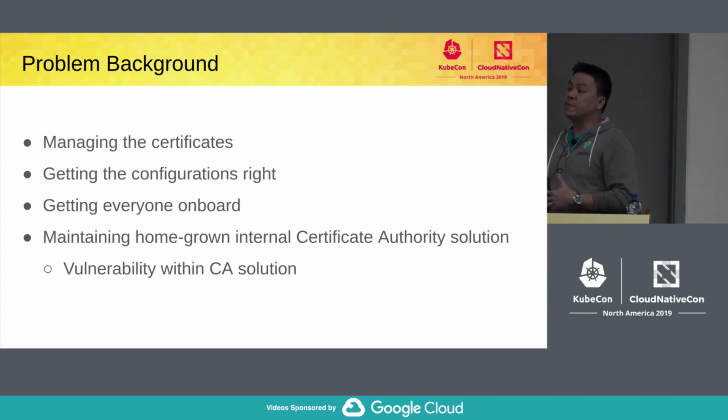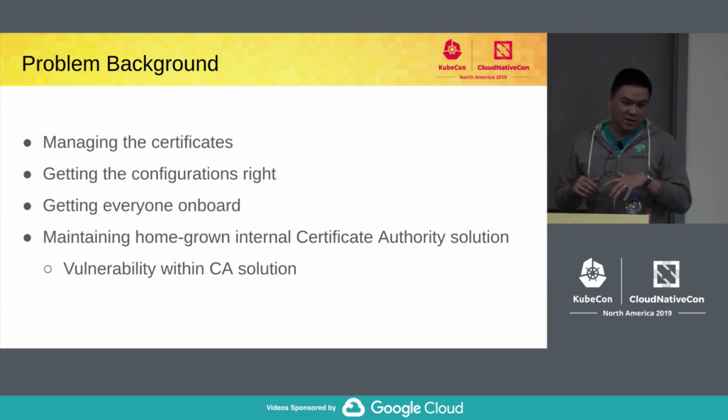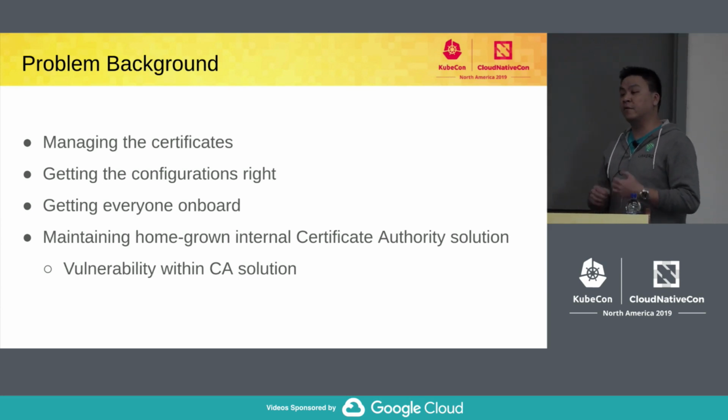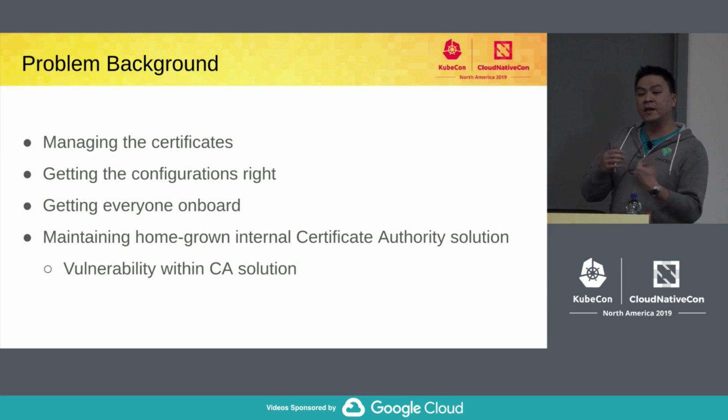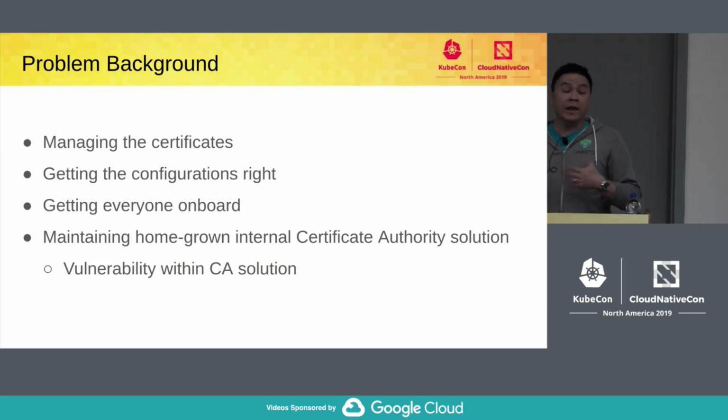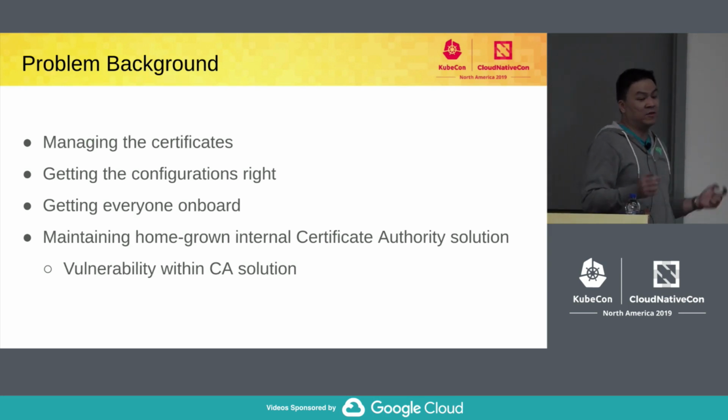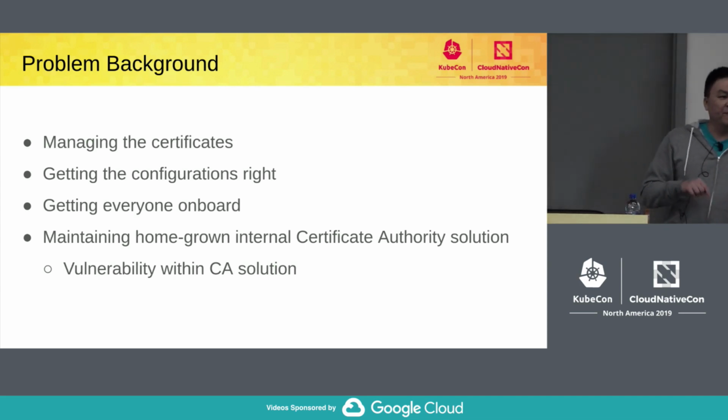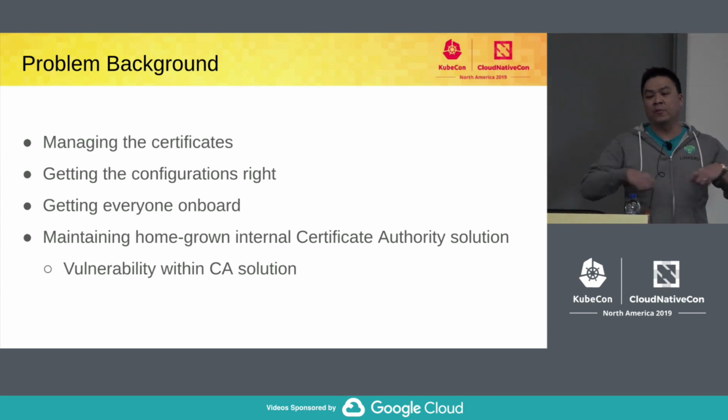And for those of us who manage and implement our own certificate authority solution, I'm sure we can appreciate the amount of time and effort that goes into maintaining these components. What if there are vulnerabilities within your CA solution? How would fixing and patching that affect the rest of your production workload?